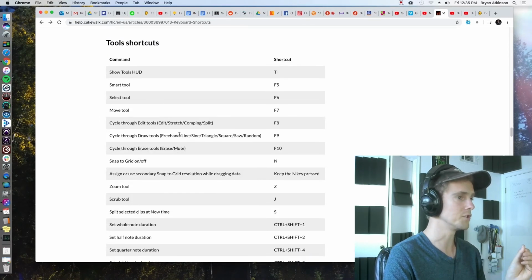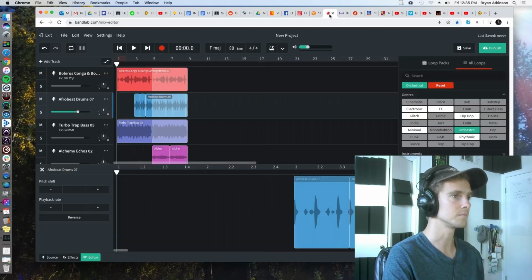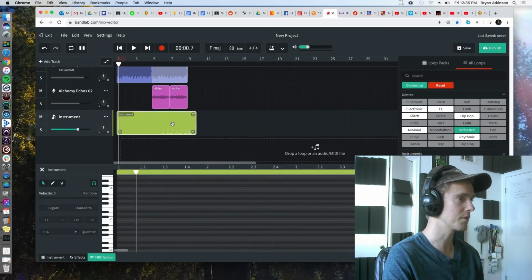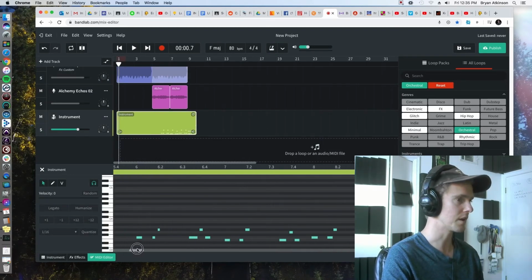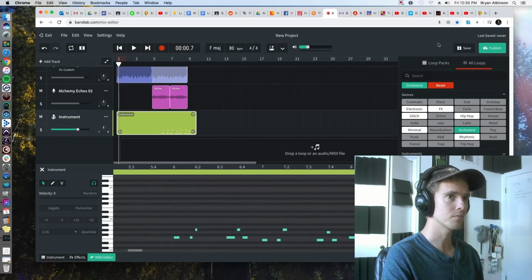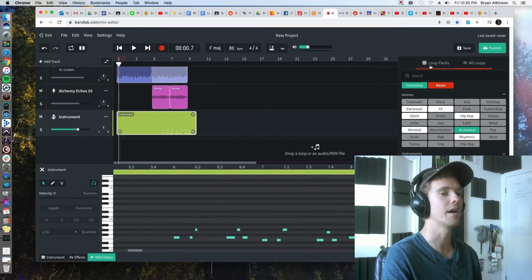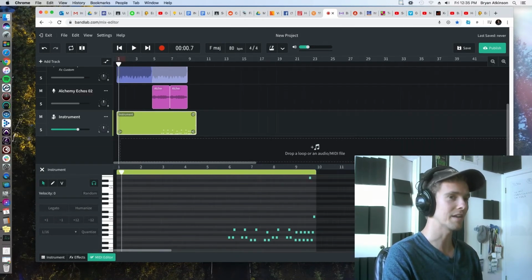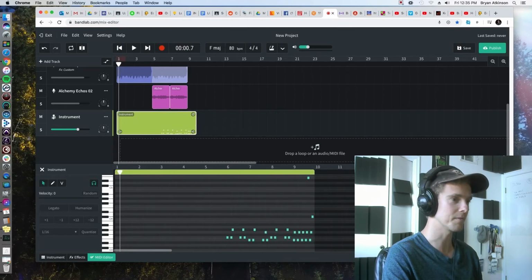So for zoom, maybe look, zoom tool. Let's try that. All right, so zoom tool. So I want to double click on my MIDI recording, Z. No, I'm not sure. Okay, for right now, guys, I just remembered. I want to unclick loops, and then you see on the bottom right, I can zoom in and out that way, and I'm sure there's a shortcut for it. I just haven't found it yet.